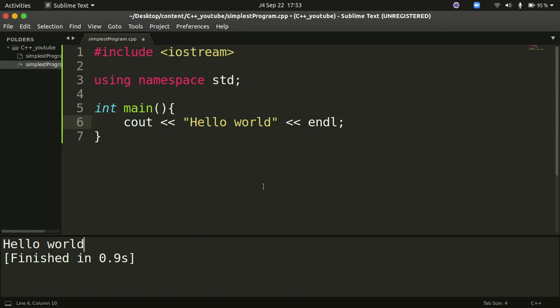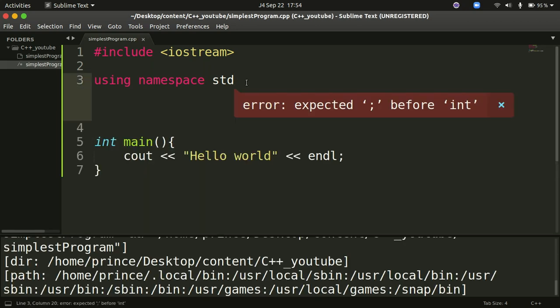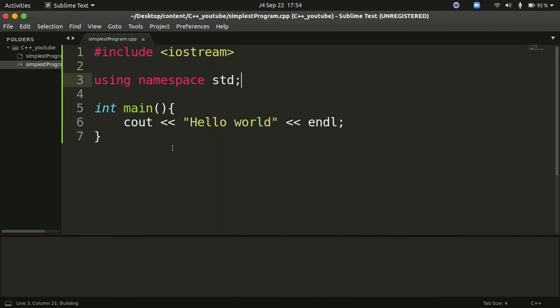You might also notice that every line of C++ ends with a semicolon. This is important because if you remove this semicolon, you'll probably get an error. So it is important that you keep this semicolon over here, and the statement must be within the main block, the main function block. Okay, that's all we want to discuss in this tutorial.